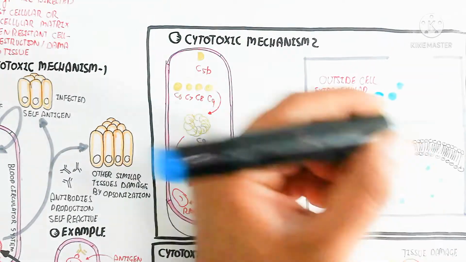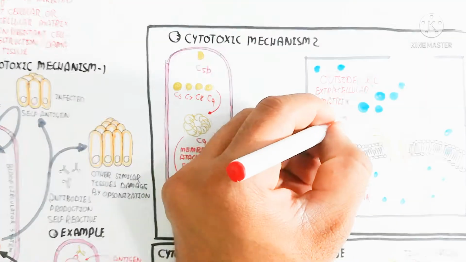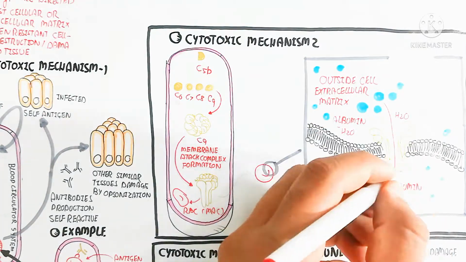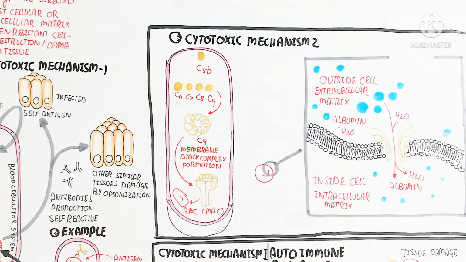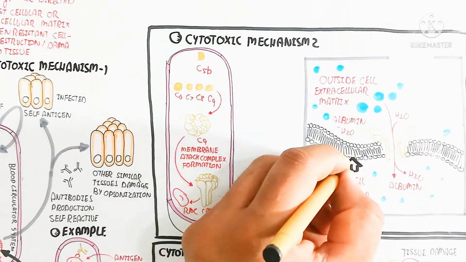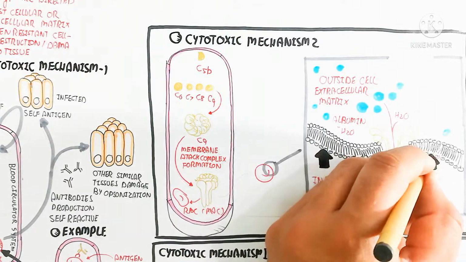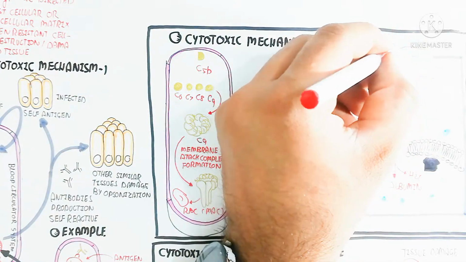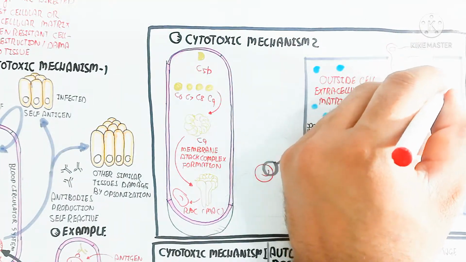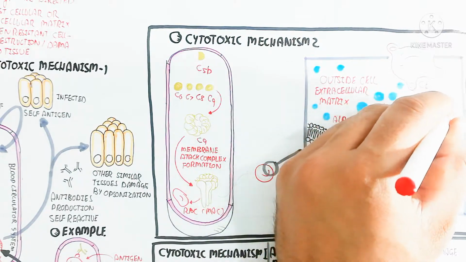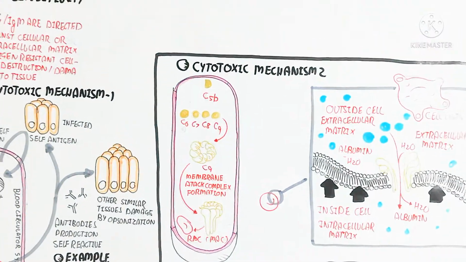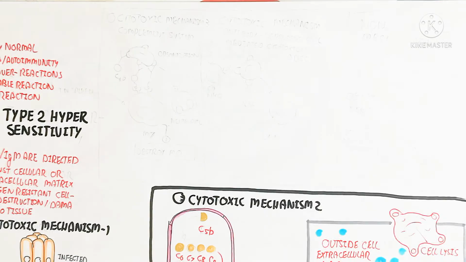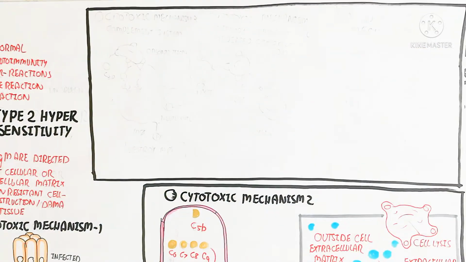After the membrane attack complex binds, it moves more albumin into the cell as compared to the extracellular albumin. Because albumin contains a negative charge, it will also attract sodium and potassium as well as water, because water follows sodium and potassium. In this way the water will fill more, and an osmotic gradient will occur, with more concentration of solute and solvent inside than outside. In this way you can understand that there will be cell lysis and the cell will burst. That is also known as hemolytic anemia.